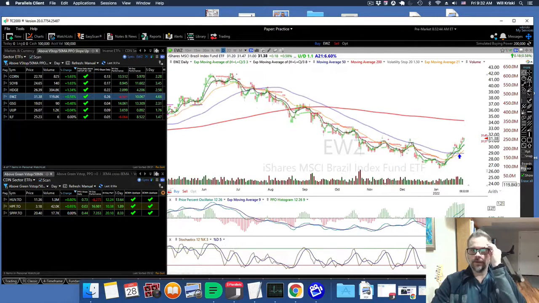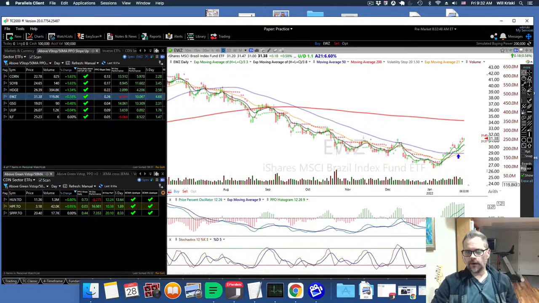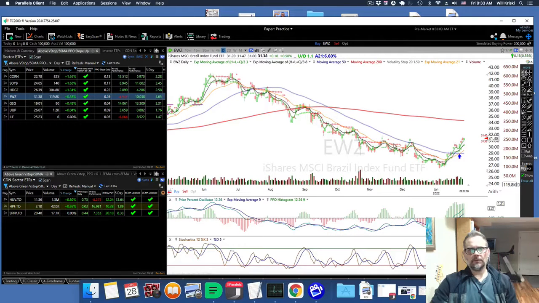Brazil, there's been a big downtrend. It broke up above the 200. So you see I put an arrow here right when the PPO, price percent oscillator, gets above 0 and the higher low is established. So that's a good entry point. You've got the 200-day above here and all sorts of previous resistance from the downtrend. But you are breaking that big downtrend slope here. So this is kind of what I'm looking for after a downtrend, would be things like that.